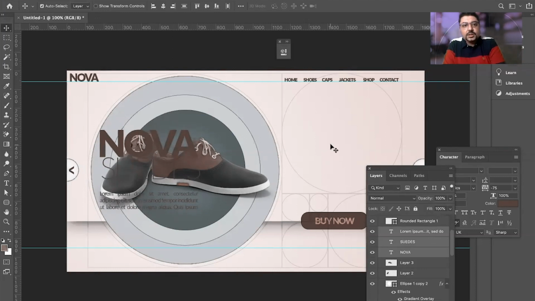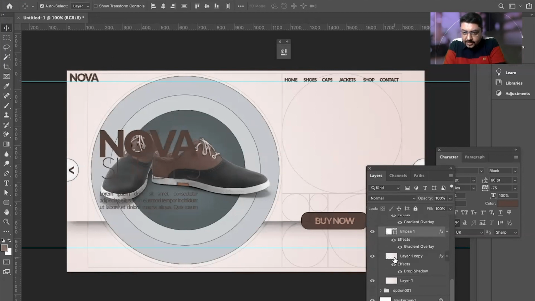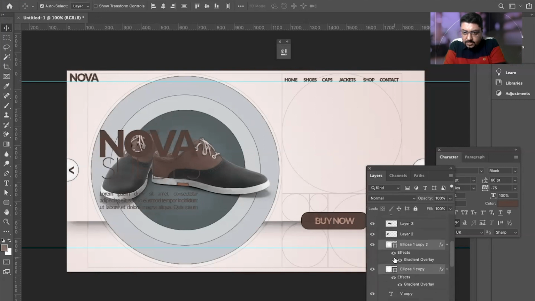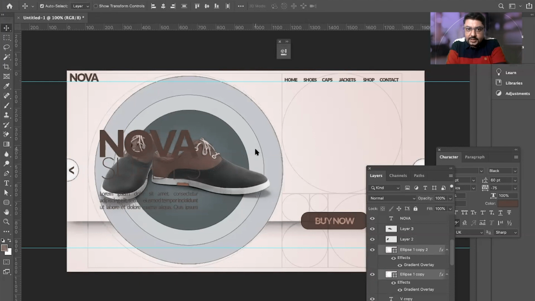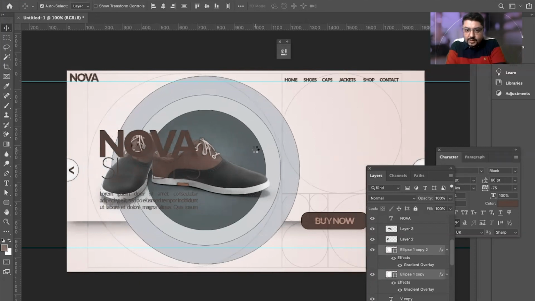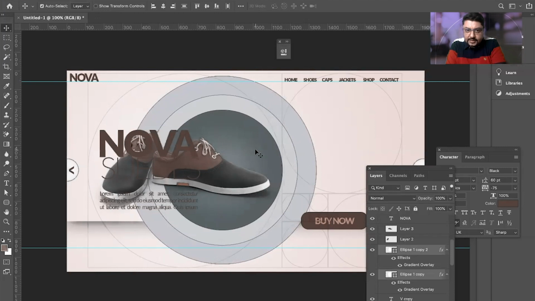Great. Nothing great about it, I'm just bragging. So I will select these three things, these three circles. Was I able to select all of those? Yes, I was. And I will move it to the right.